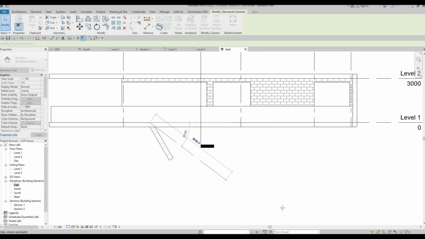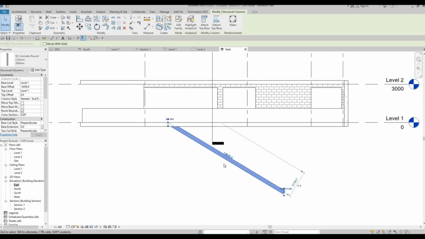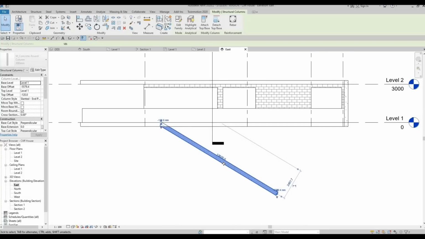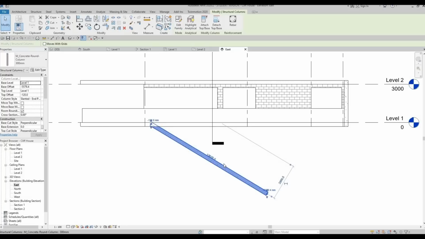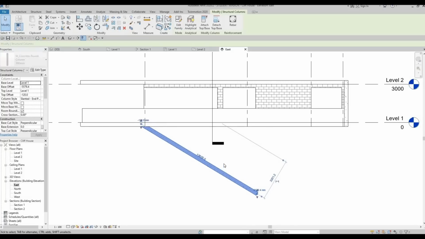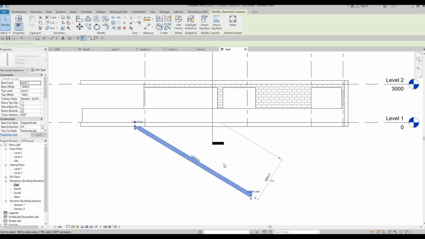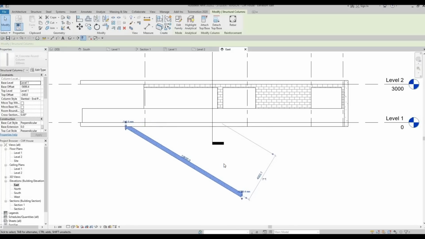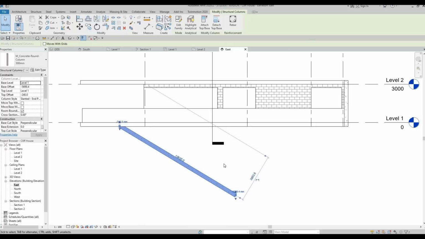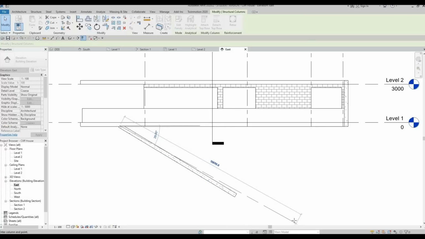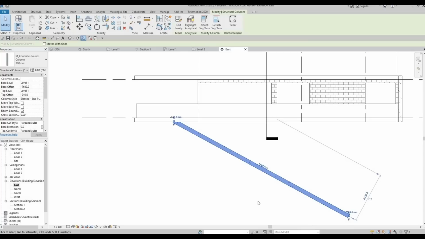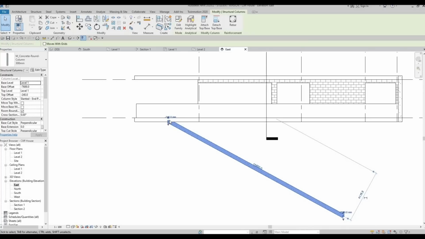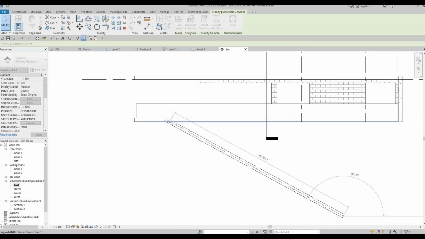Just grab it with this one, and we could actually just move it with our arrow key like this. And we could actually extend it more like that, and then extend it here as well.